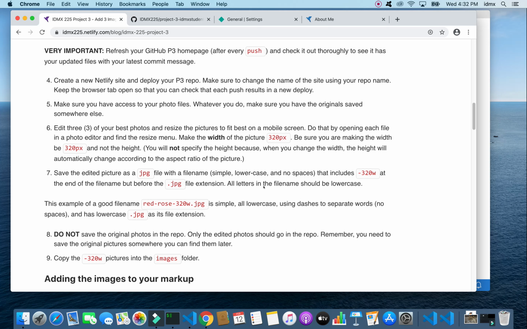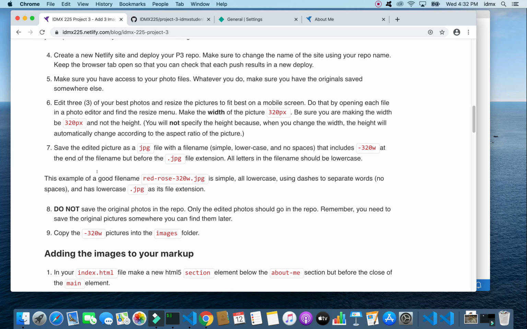And I'm a stickler for this. All letters in the file name should be lowercase. On a Windows machine, it can trick you into thinking that it's lowercase. You have to make sure that it's lowercase. This can cause real problems when you move files from one kind of computer to the other, and especially when you deploy them to Netlify. If they've got the wrong case with the letters, you may not have your images shown correctly or shown at all.